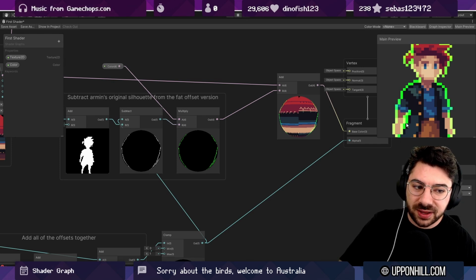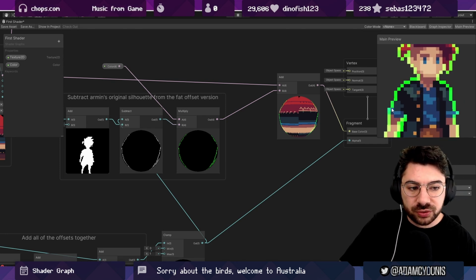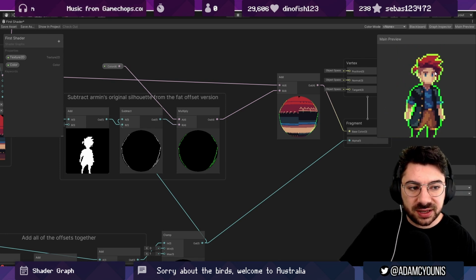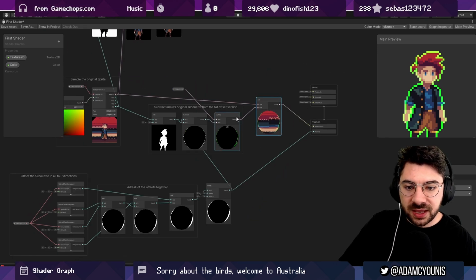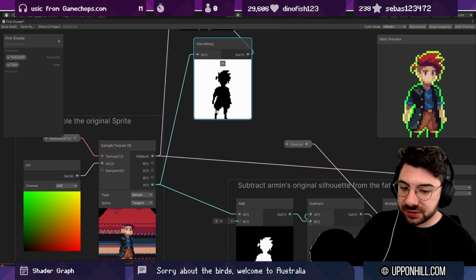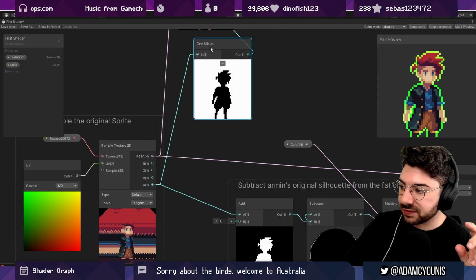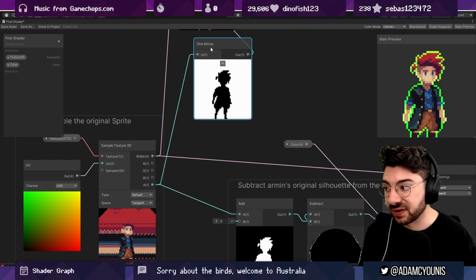There's something happening around the outsides where it's a bit brighter near the brighter parts of his arm and a bit more blue near the blue parts. So we've got some of the color that's making its way into our outline when we do this addition. And the way to fix that is to take the alpha and invert it. So 1 minus gives you the opposite of that number. So 1 minus 0.25 gives you 0.75.